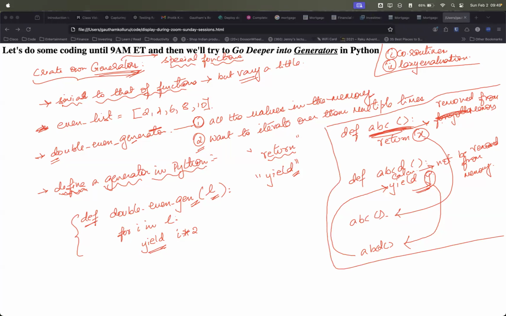Let us understand the same thing in the context of this generator.